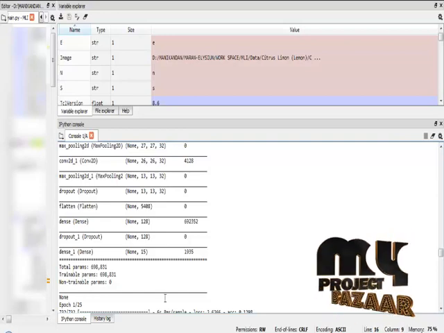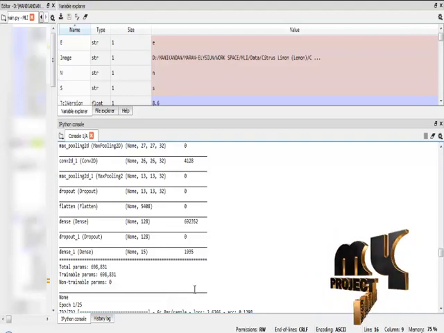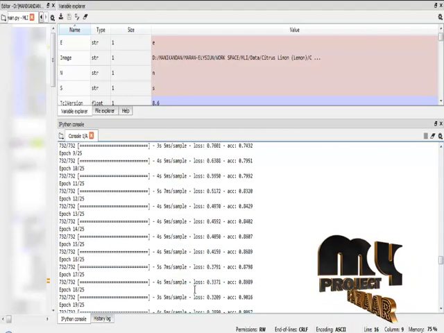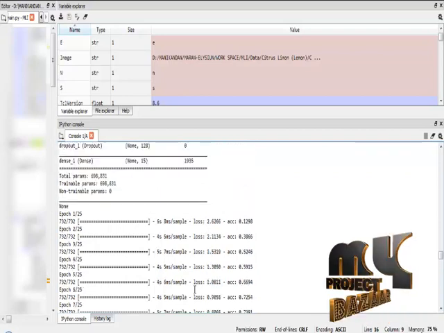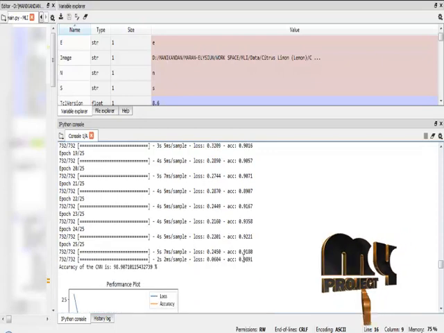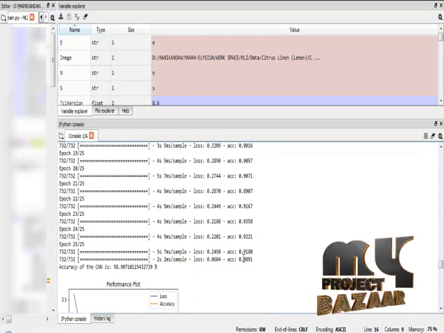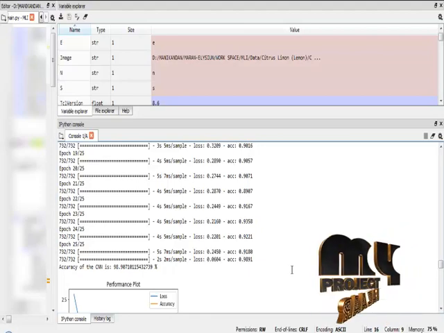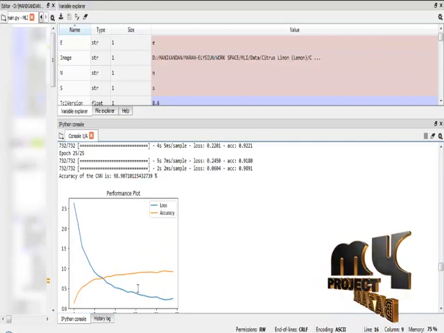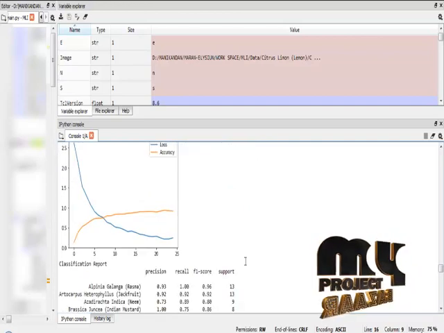I am going to apply the input images to the convolutional neural network algorithm for 25 training epochs, and it will train on the images based on the parameters and provide a result of 98%. The accuracy of the CNN is 98%, and we visualize the convolutional neural network algorithm histories. This is the last part, and this is the accuracy plot of the convolutional neural network algorithm.